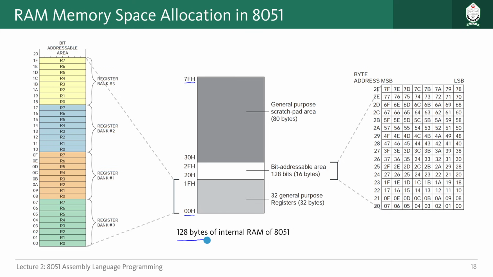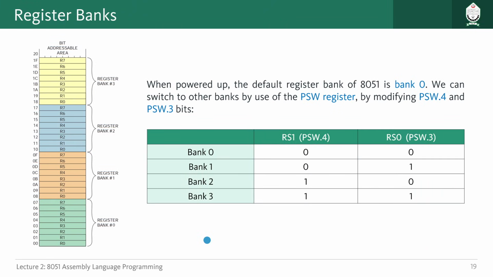So we will specifically look at register banks because these are more important right now. So as we said, we have 4 different banks of registers, right? Register bank 0, 1, 2, 3. So whenever you initially start, by default register bank 0 is selected in 8051. Okay, so that means this particular set of 8 registers is active whenever we initially start up.